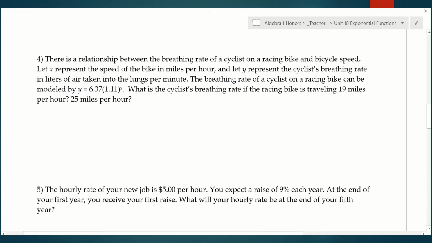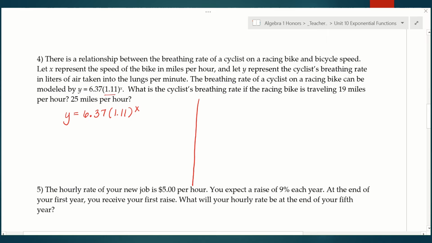All right, so we have a lot of information here, but I know that this is a 2-part question, so I'm going to split this right away down the middle here. So first things first, we know that as the speed increases, so does the air being taken into the lungs, because this number is more than 1, which means it's growth. It's exponential growth. Okay, so it makes sense that we are using that formula. All right, so the first thing I'm going to do is rewrite the equation that they gave me.